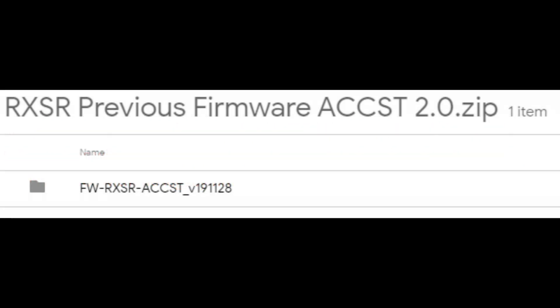Click that link and it will lead you to a Google Drive website where you'll see the files show up. You need to download all of those files onto the SD card that goes into your transmitter — that's how we reflash the R-XSR firmware so that your Jumper T-Light can be compatible with it.